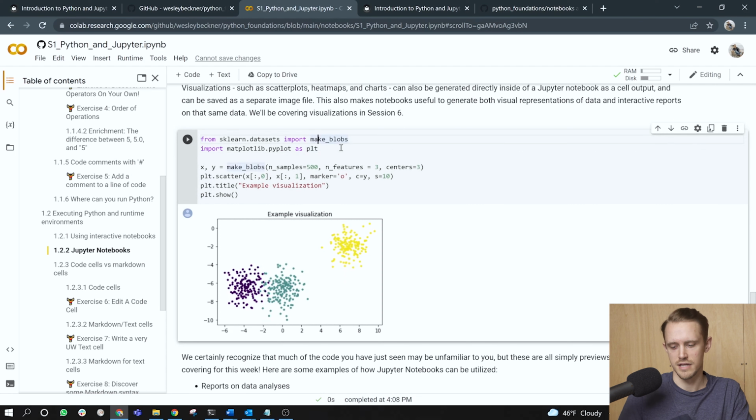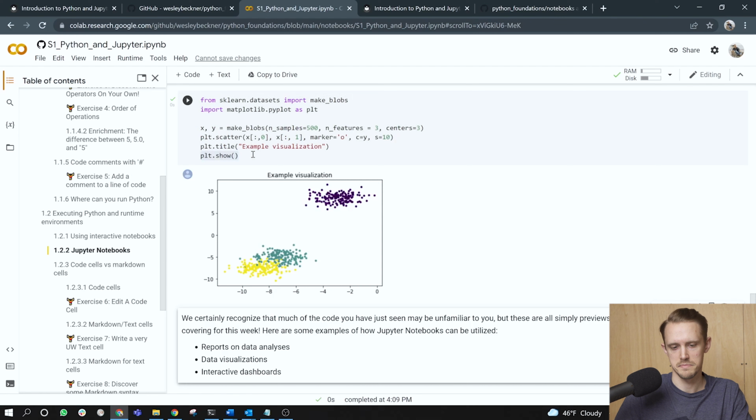All right, just to demonstrate, I'm going to import some helper functions from other libraries. So these are called import statements here in this cell, and we'll get into those in greater depth. I then call a function that takes in some parameters, and I'm going to store the output of that function into a new variable. Those outputs will then be fed into another function that creates a scatter plot. I'm going to tweak the output of that scatter plot, give it a title, and then show it at the output of the cell.